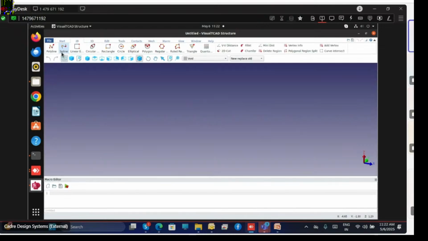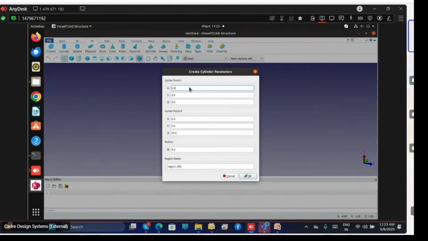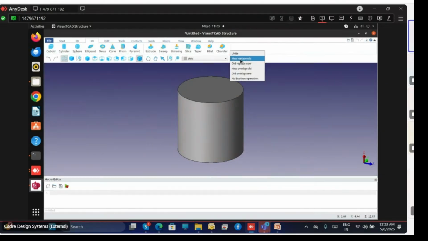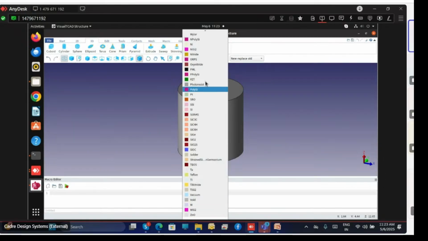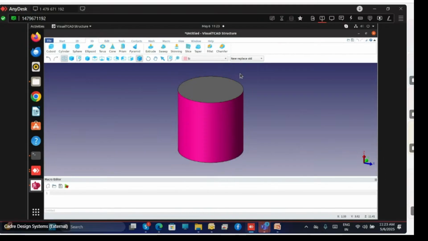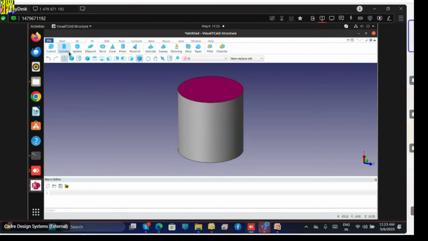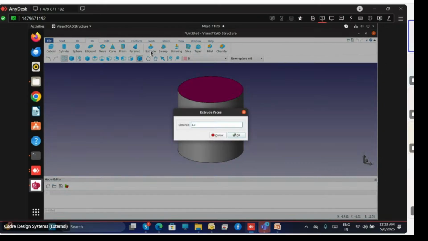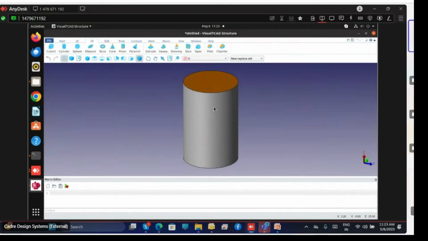Here we are free to design a device either in 2D or in 3D. Like if I take cylindrical, we set the coordinates, set the radius, and then okay, we fill it with the material from here, silicon, right? If you want to exclude the shape, reduce the shape or exclude dimension, we can use this. Like if you want to exclude it with 5, increase the size by 5 micron, like this.